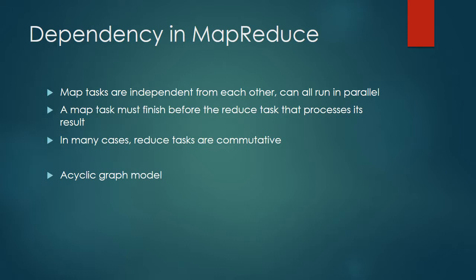In many of these cases, certainly true for a lot of the examples we're going to consider today, the reduce tasks are commutative, which means that the order in which you merge them together does not matter. In some cases, this might not be true, and we'll take a look at some of those examples later. What this means is that if you think of this as a graph, again, think from a data perspective of how data moves across your different tasks, whether they are map tasks or reduce tasks, we typically end up with an acyclic graph model, and this is what we're going to use eventually to model the complexity for MapReduce.